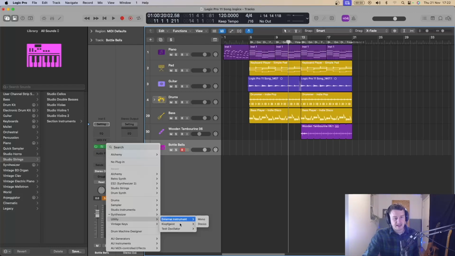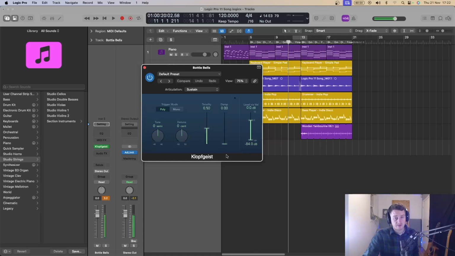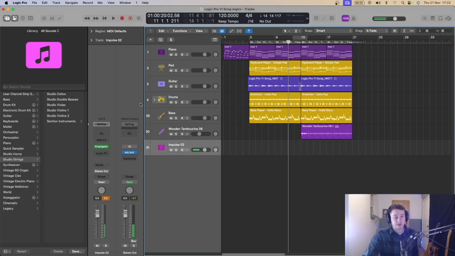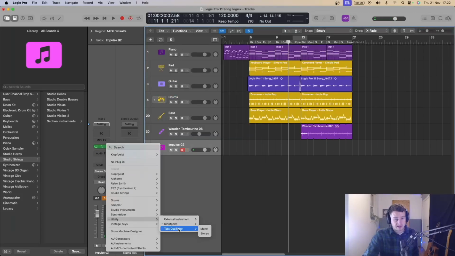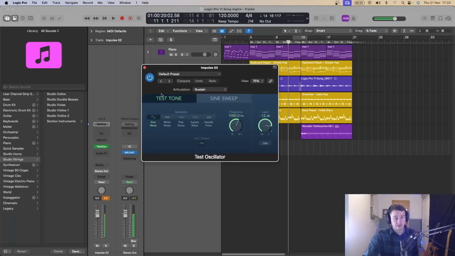So utility, there's a kind of metronome plugin in here, which is just fairly uninteresting, to be honest. If you're doing techno-y stuff, you might use it. But sine wavy, block sounds. Yeah, nothing too exciting, that one. And the test oscillator is for working out how your room sounds and hearing acoustics. And yeah, if you just want to hear different frequencies and things, that's what the test oscillator's for.